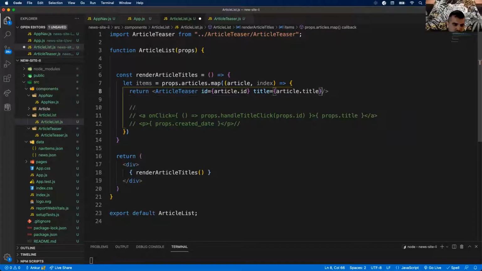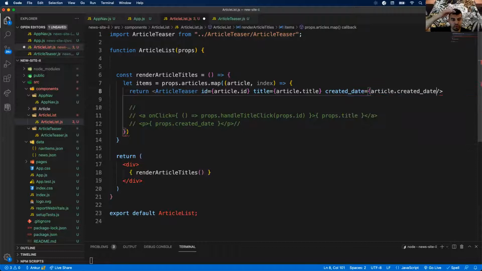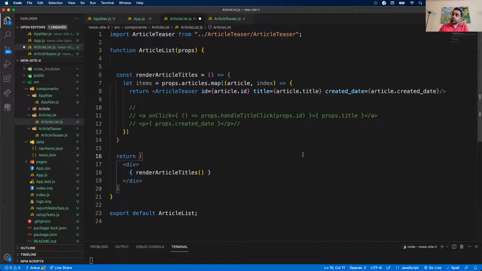Hey, Unger, I have a question. Yep. So just so I understand this, what you're doing here is within a component, you're actually creating elements of another component, and that's fair game in React. When you say elements of another component, could you clarify what you mean by that? Because article teaser is a component in itself, and an article list is also a component. But within article list, now you're effectively creating elements of another component within that component. Absolutely. Yep. That is exactly what we're doing.